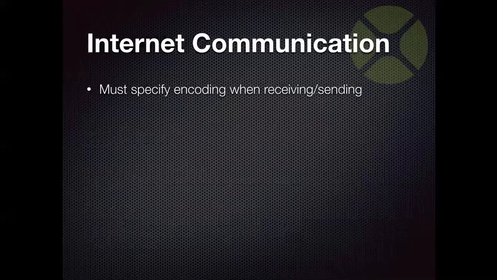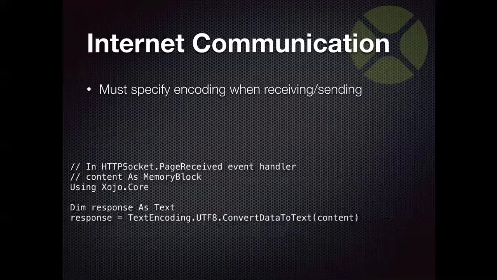Same sort of thing here. When sending or receiving data, you're going to have to encode it in some manner. This is a little code snippet from a page received event handler in an HTTP socket. And you can see here that it is calling the convert data to text method. Page received supplies as one of its parameters content as a memory block. So the content of the page is stored in this content parameter, and it's a memory block. But most of the time that's just going to be UTF-8 data.